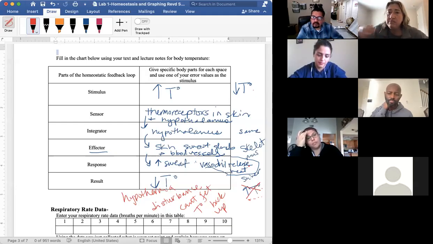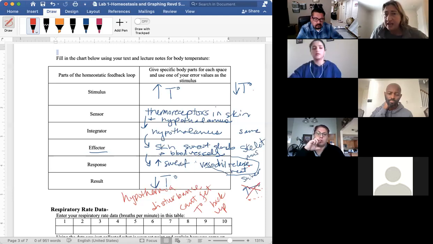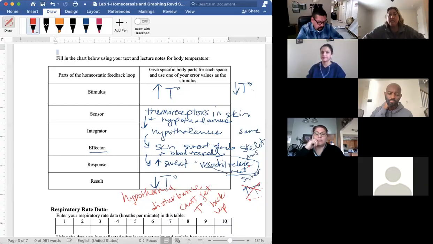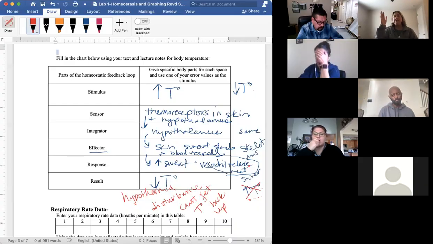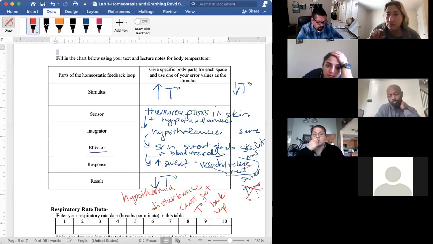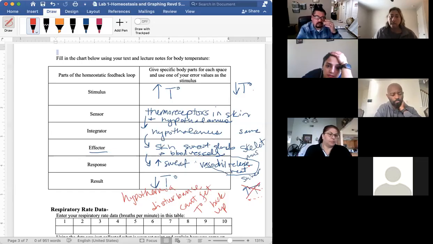Okay. With losing body heat, that's not normal. That's a disturbance. So I get what you're saying. And you can kind of say that, but that's a slippery slope, because technically a positive feedback loop means that it naturally increases it. So if body temperature drops, my body is going to drop it lower, and that doesn't normally happen. Got it. Yeah. Good.